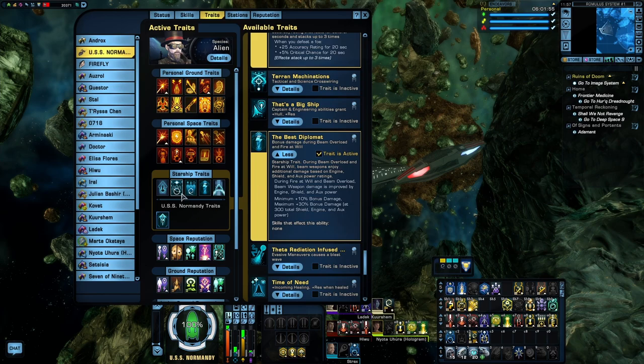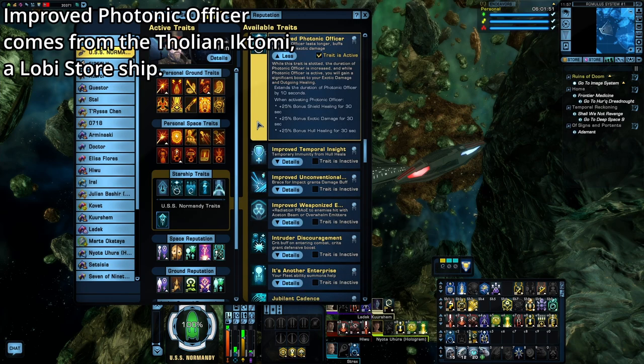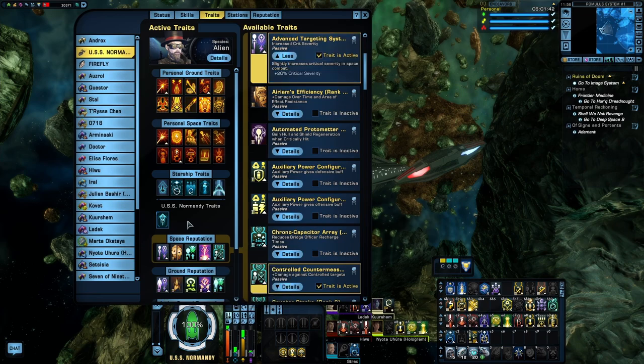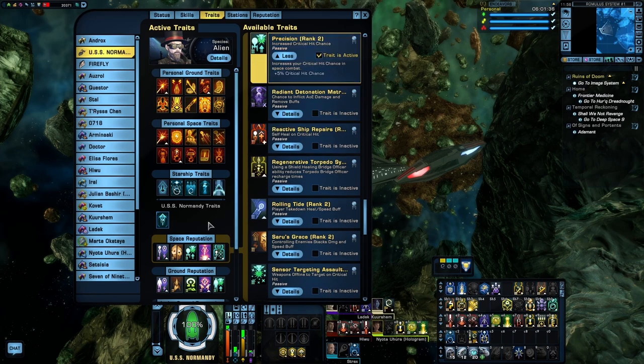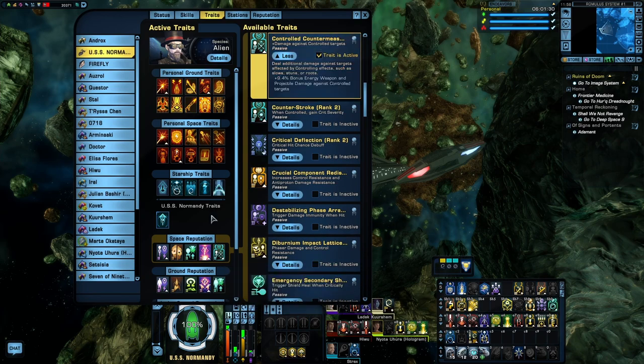Because this build is reliant on maxing out my power levels, I need my auxiliary power where it is, so that means no aux to bat. Therefore, I'm using Improved Photonic Officer for my Bridge Officer cooldowns. In the Space Reputation traits, first I'm using Advanced Targeting Systems for the crit severity buff, Tyler's Duality for the crit chance based off of my hull capacity, Precision for more crit chance, Magnified Firepower for the bonus damage to my weapons, and Controlled Countermeasures for more bonus damage to my weapons against controlled targets.